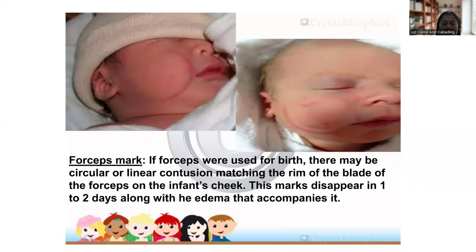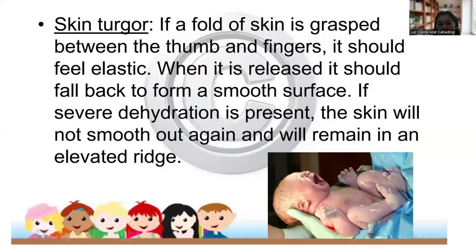Okay? There may be circular or linear contusions matching the rim of the blade of the forceps on the infant's cheek. If it's your regular trauma on the skin, the mark will simply disappear in 1 to 2 days along with the edema that accompanies it. So nothing to worry about when it's just superficial.